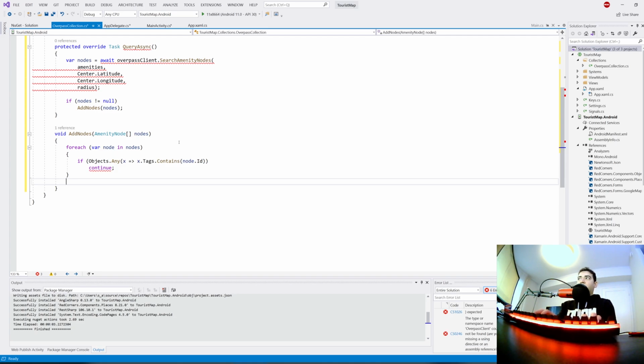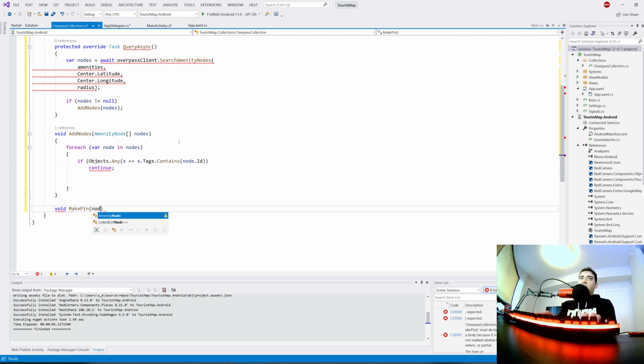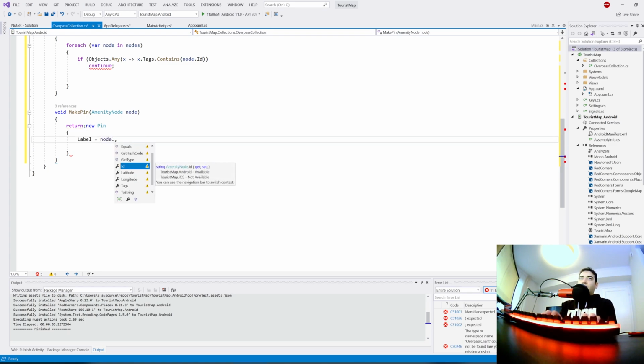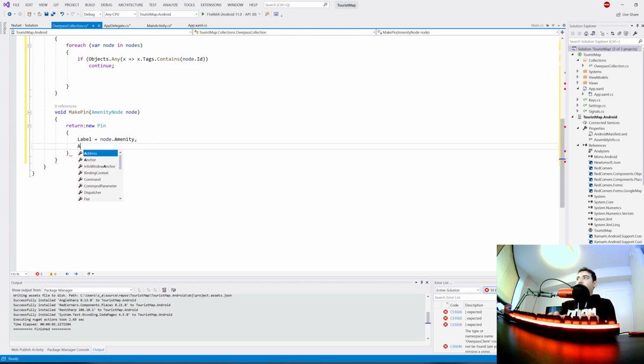Otherwise, we make a pin on a map. So we need a function called make pin for a node. Which would return new pin. So label would be, let's call it pin for now, or node dot amenity.